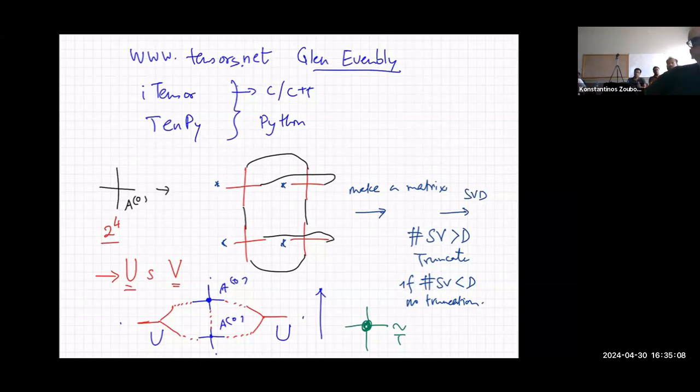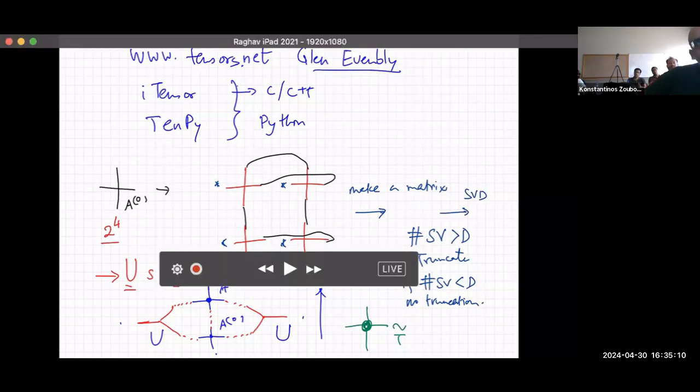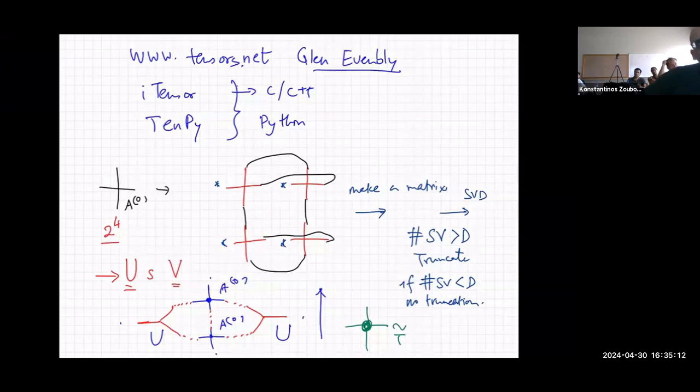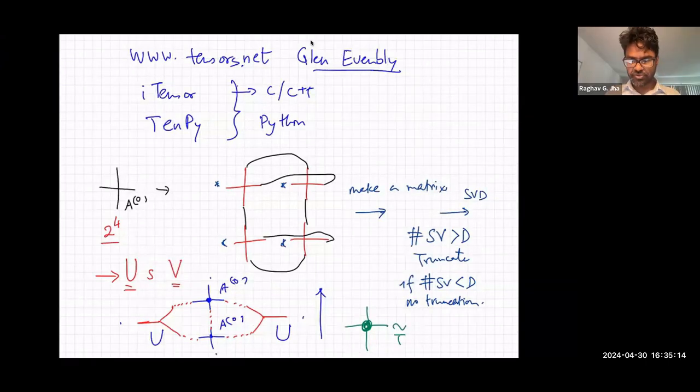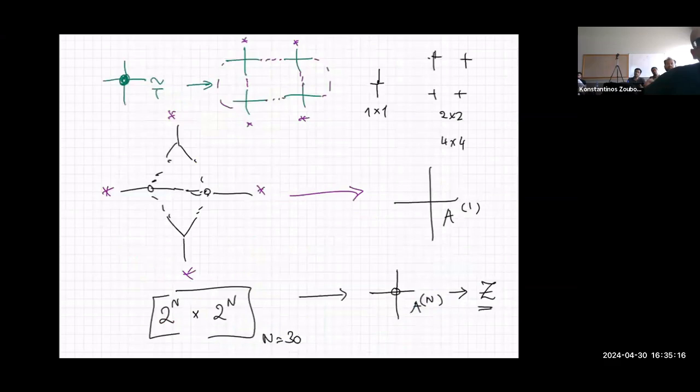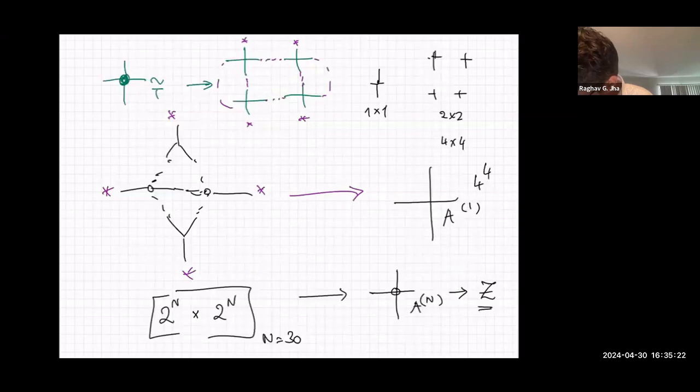Last question. So to make sure, your A1, how many components does it have? Is it 2 to the 4 or 4 to the 4? It's 4 to the 4. Yes. So each line there now can take 4 values. That's right. It's now 4 to the 4th. And now the next step will reach 8 to the 4th, and then we'll reach 16 to the 4th. So I think that's still manageable.